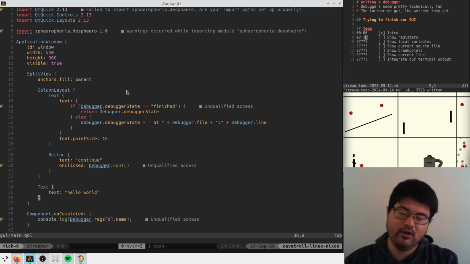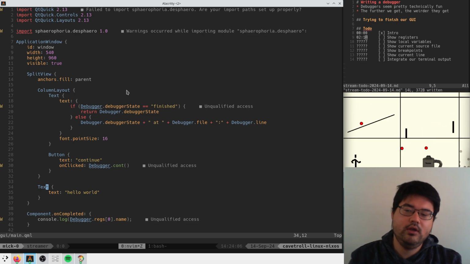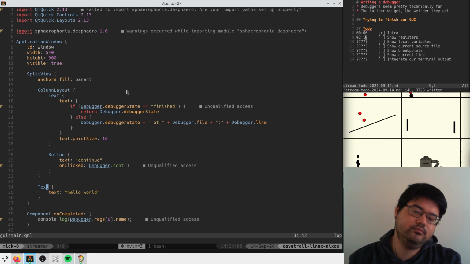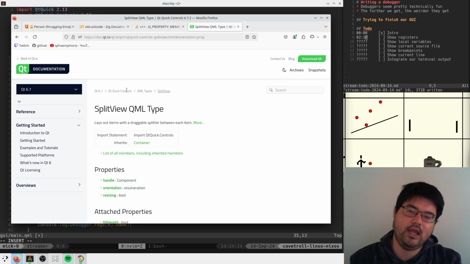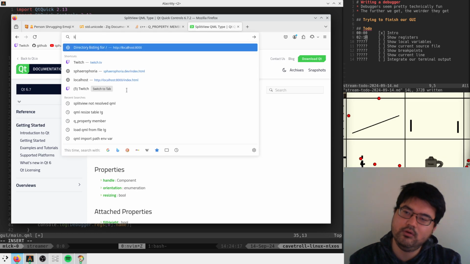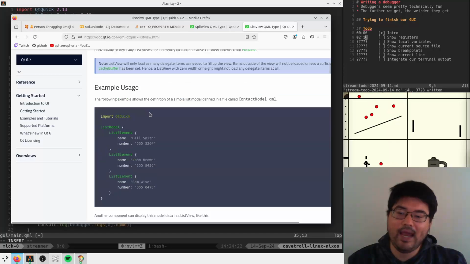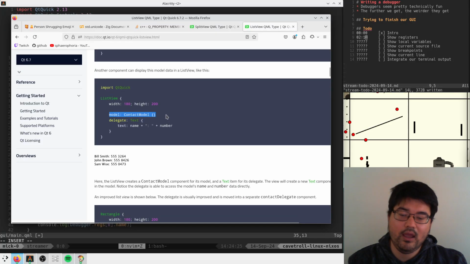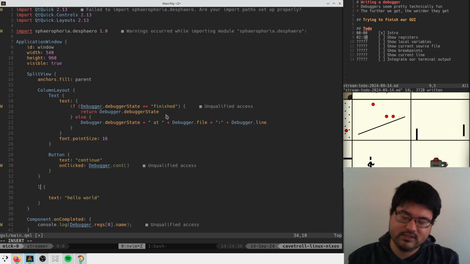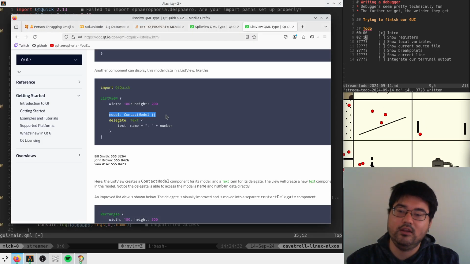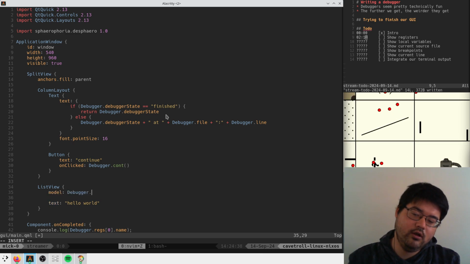For now, let's just make our register layout view. Sorry, I'm thinking. I think we want a list view, and it is going to be backed by the content of the registers. So I think we can do something like this. List view, and our model is going to be from debugger.registers.